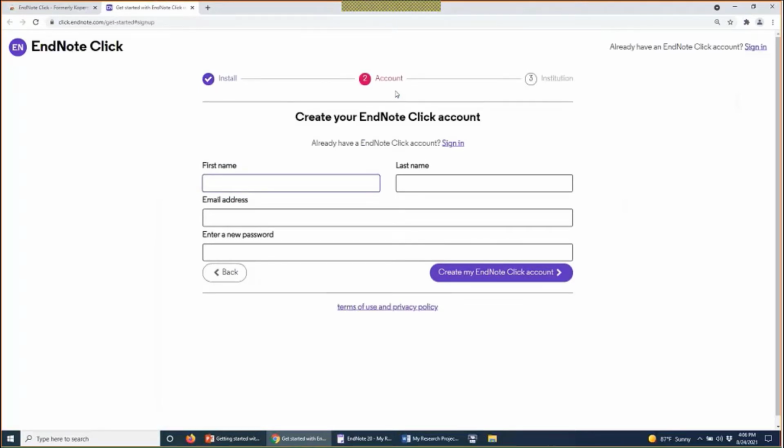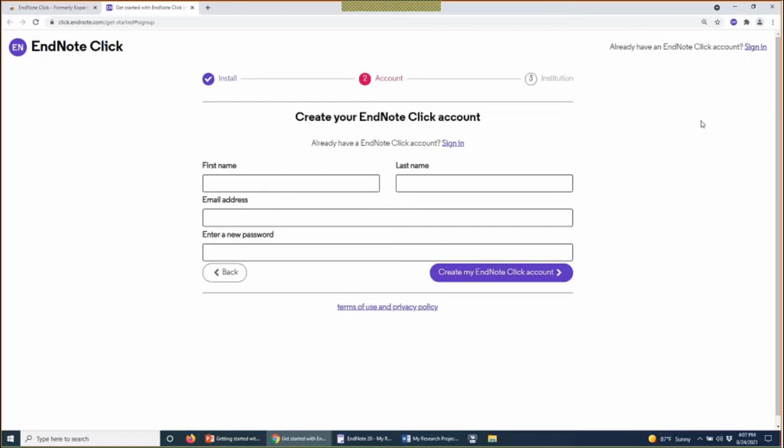Before we proceed, what I'm actually going to do is click this little puzzle piece icon near the top right of my Chrome window where I can pin an extension icon to my browser window itself, make it a little bit easier to access some additional settings. So here I've got an option for EndNote Click, formerly Kopernio. I'm going to go ahead and pin this. And we see that we now just have a shortcut directly on the browser window itself. And again, we'll be looking at some settings under this icon in just a little bit.